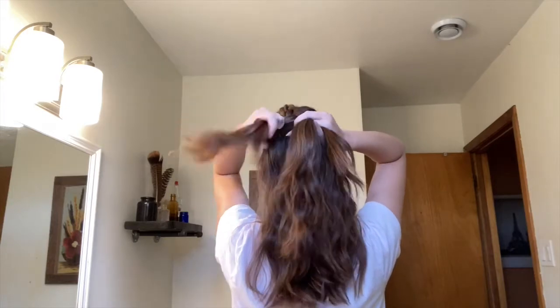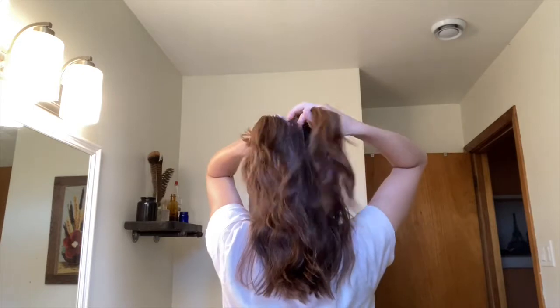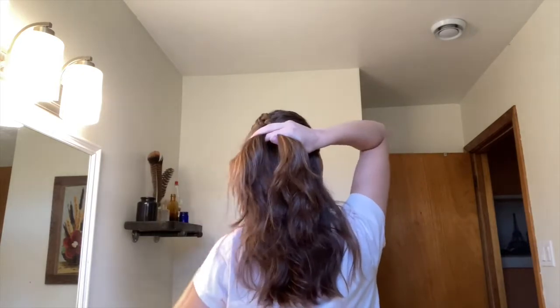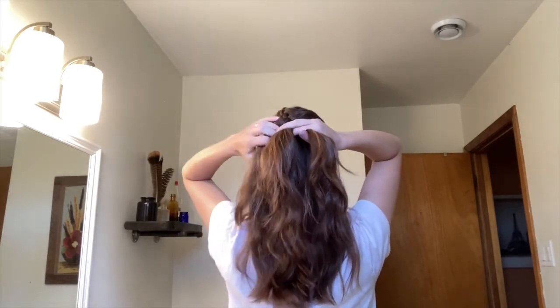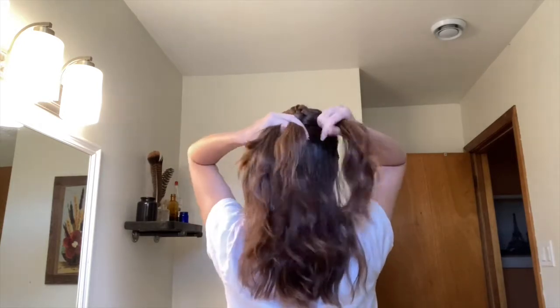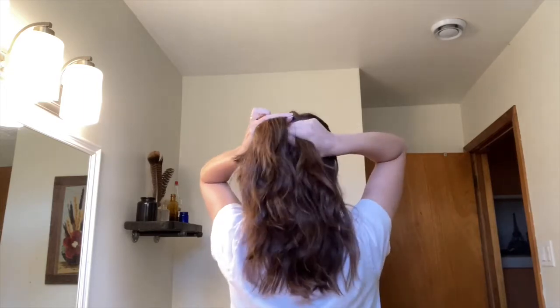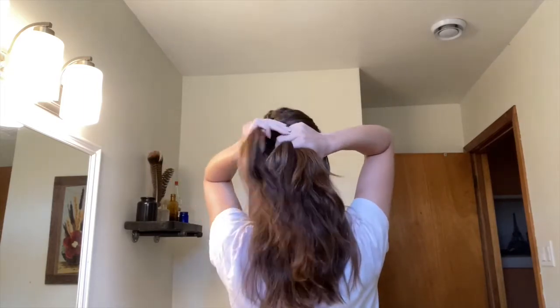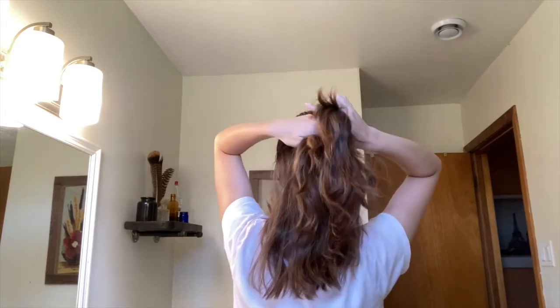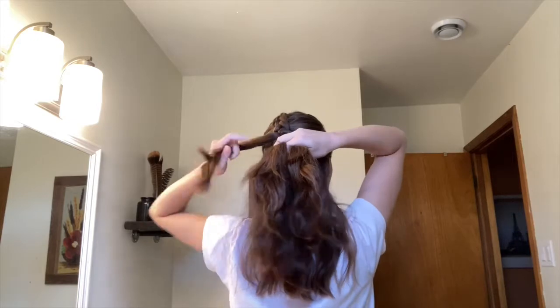And if you decide to try this braid and it doesn't work out for you right away, please don't get discouraged. It took me quite a long time to learn how to French and Dutch braid my hair. Back when I was learning, there weren't a lot of YouTube tutorials, so I had to learn from looking at a picture and then just experimenting as I went. But I do my hair this way a lot. It's very comfortable for the summer, and I think it looks pretty nice as well.